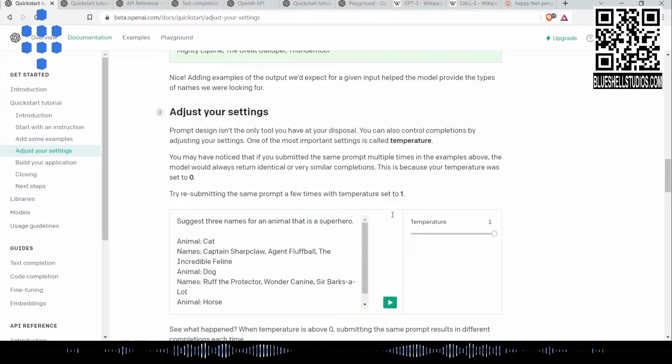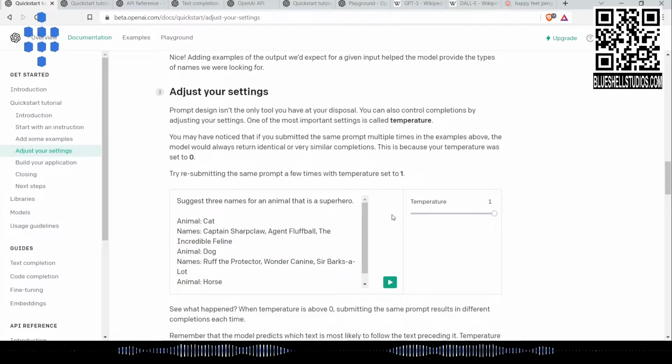So here it talks about temperature. You may have noticed that you submitted the same prompt multiple times in examples above, and the model would always return identical or very similar completions. This is because your temperature was set to 0.